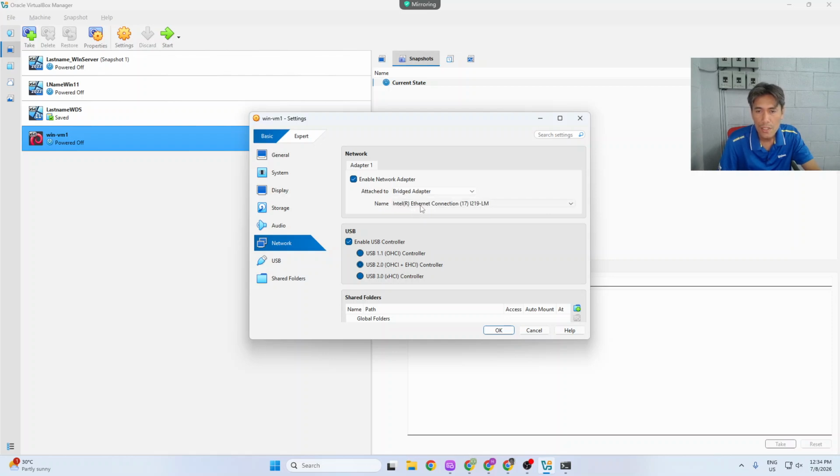So what is bridge mode? Bridge mode is like this switch. This Ethernet switch is a bridge. So if it's in bridge mode, you can see the MAC address of the VM. You can see the MAC address of the host, correct? So it's like the VM is connected straight to the switch.